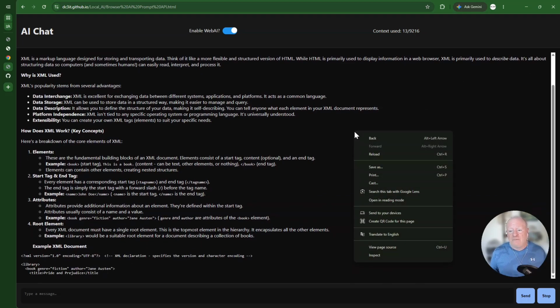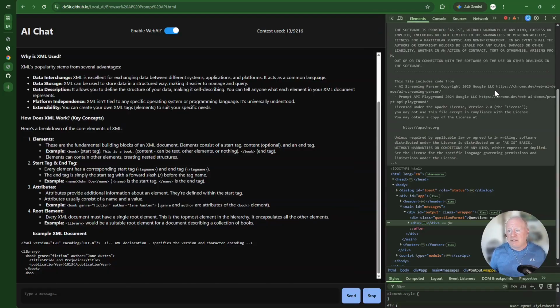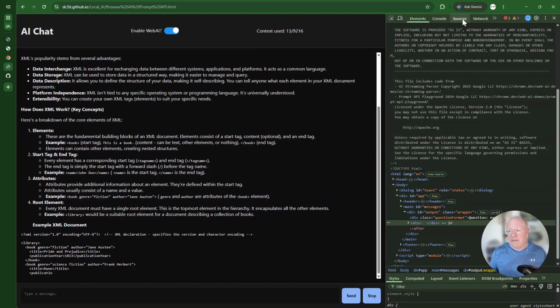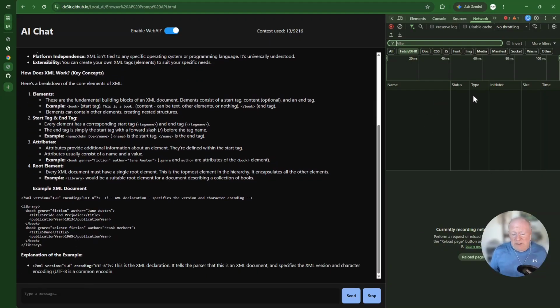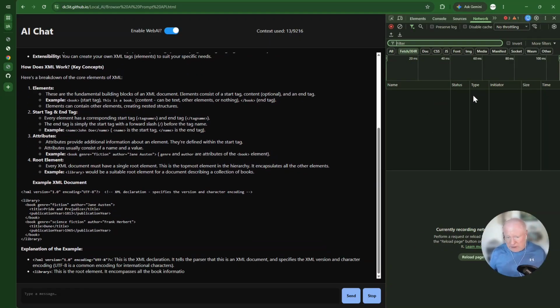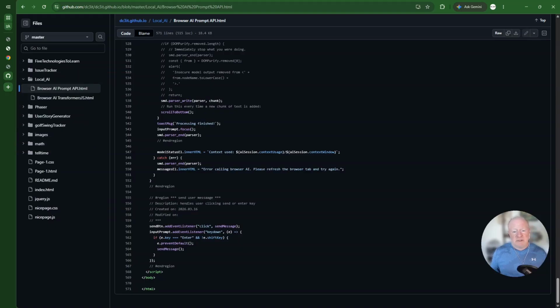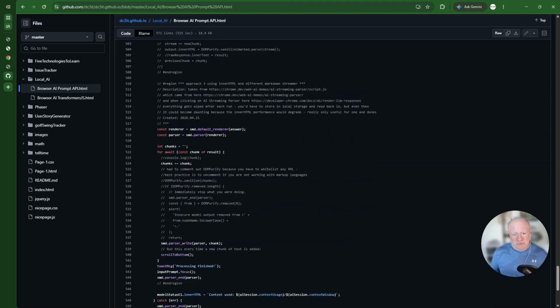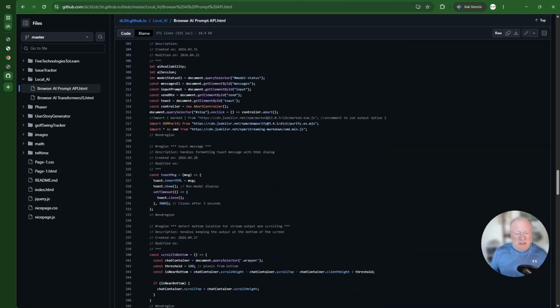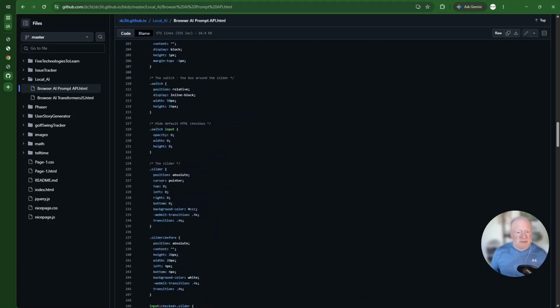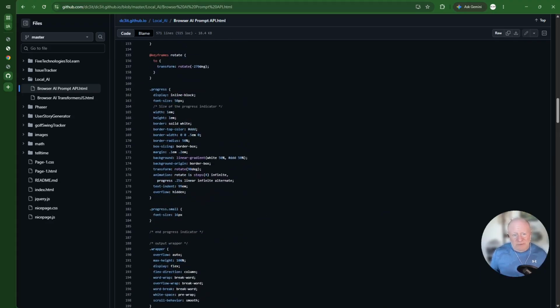And again, no phone home code. So as we take a look here, there's nothing here that is going over the network. So you can take the HTML, you can download it, you can tweak it, you can do whatever you want with it. Okay, so here's the link to the GitHub. Again, I will provide these links, but you can see all the code. It's not a ton. After you strip out comments and everything, you're probably under 350 lines.